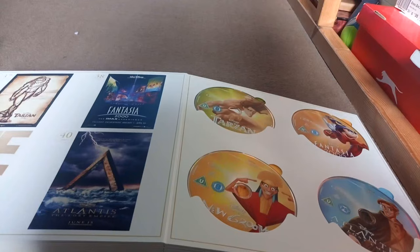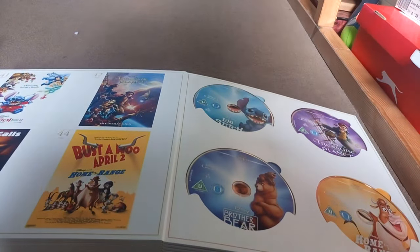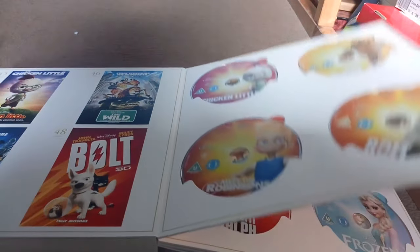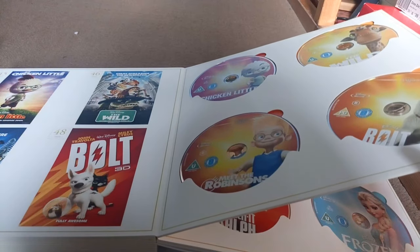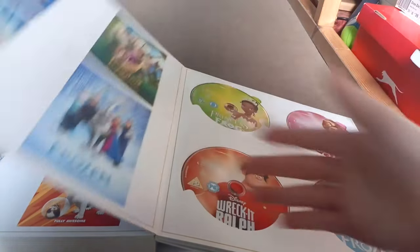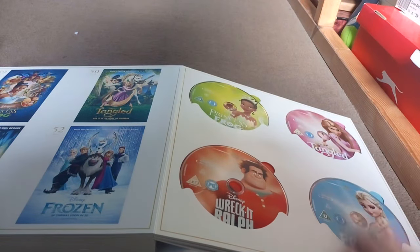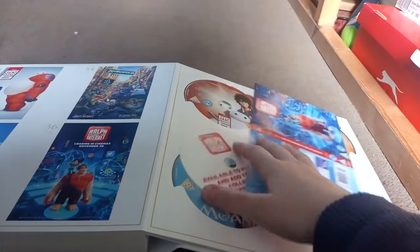You have such beautiful films like The Hunchback of Notre Dame - it's kind of dark. Tarzan is a good film, Atlantis, Emperor's New Groove, Lilo & Stitch - I highly recommend you watch that. The Wild is a good film, although it never actually appeared in the Disney Classics canon, just in the UK for some reason. We also have the massive hits like Princess and the Frog - I love that film - and Tangled.